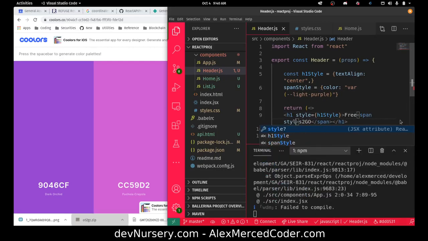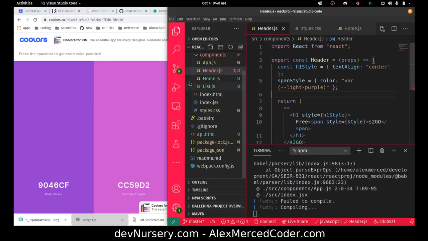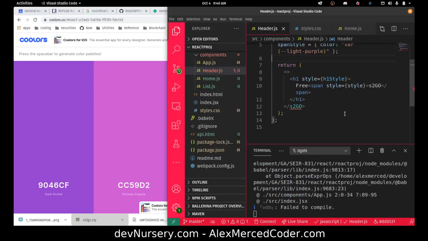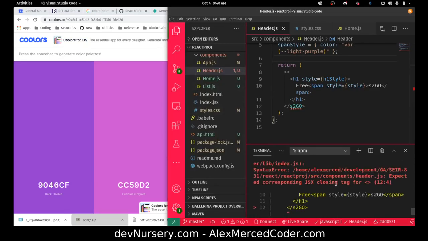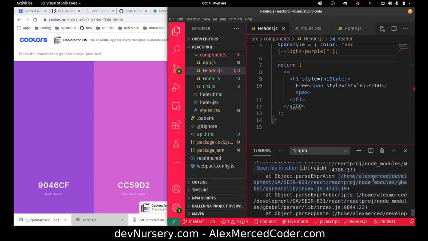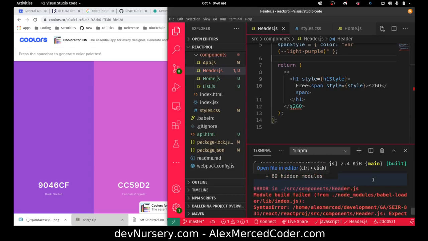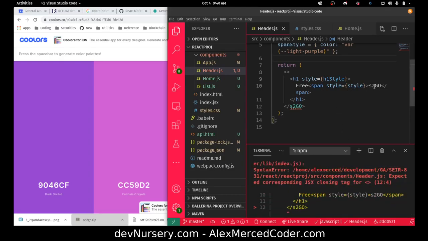Then I add a style to the span equals. There we go. Just save what I got so far, so it formats a little bit nicer. There we go. Then I hit save and fail to compile. What does it not like? Oh, there's still something weird here. Fail to compile. Span. I mean, it looks like I fixed that.